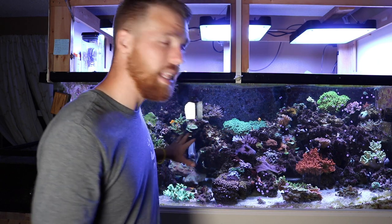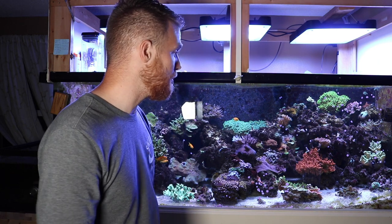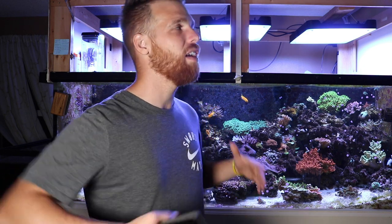Now, as you can notice, this is a very daylight setting, right? Please excuse all the coralline on the glass. We are in the midst of getting ready to move, to sell the house. There's a lot of work to be done around here. So forgive me, y'all. Forgive me, please.